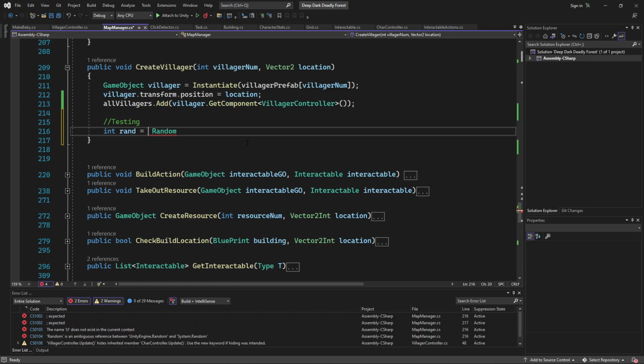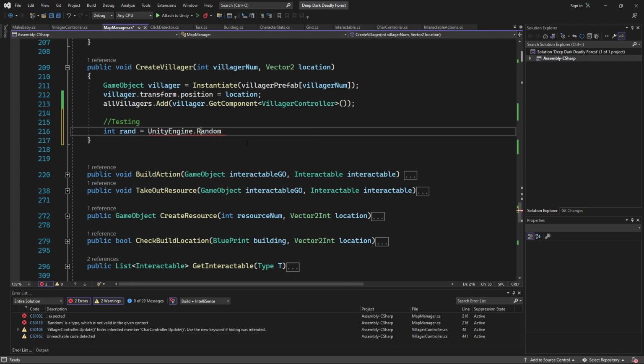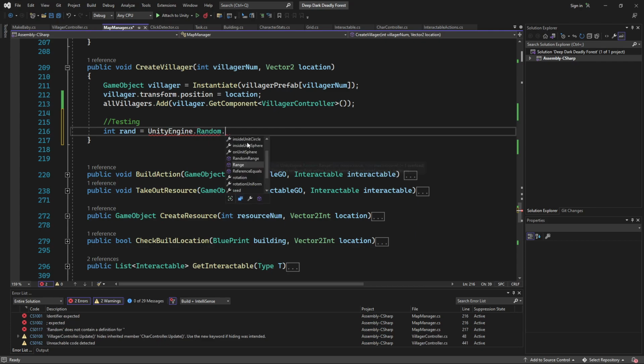What's the difference? I guess Unity has their own random engine random range.